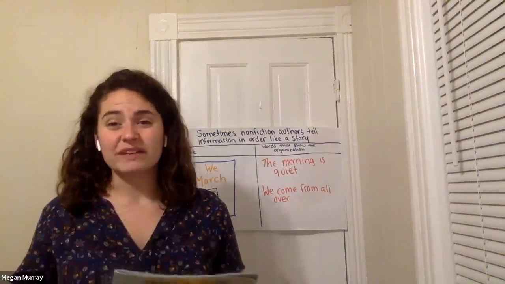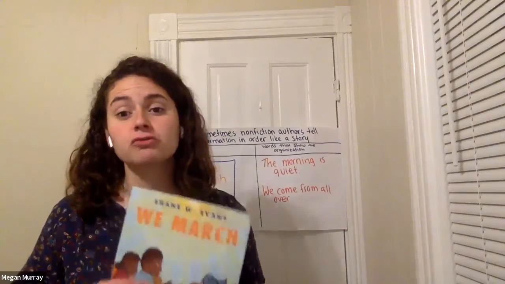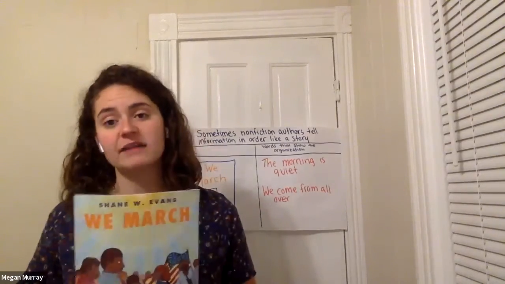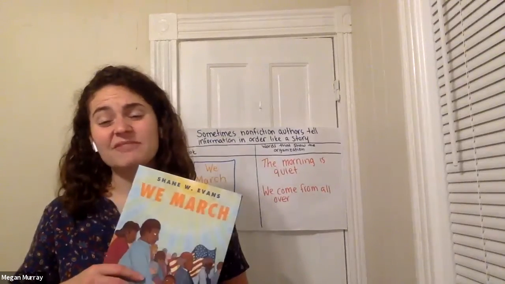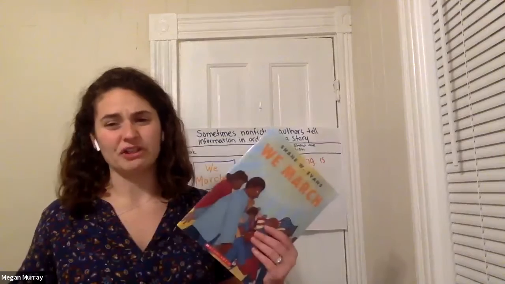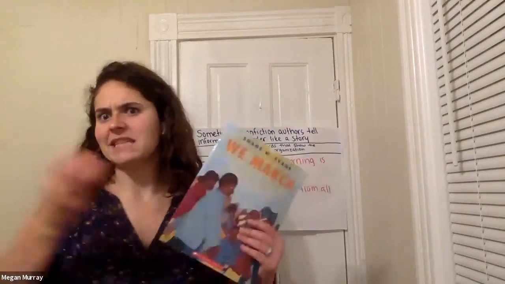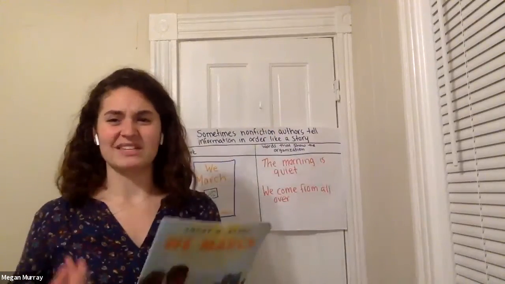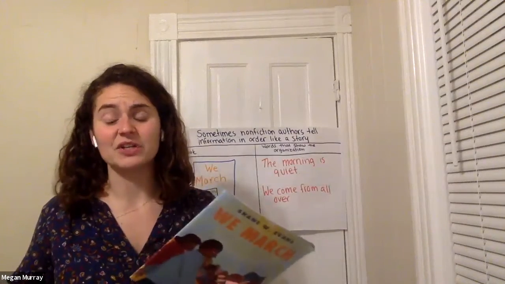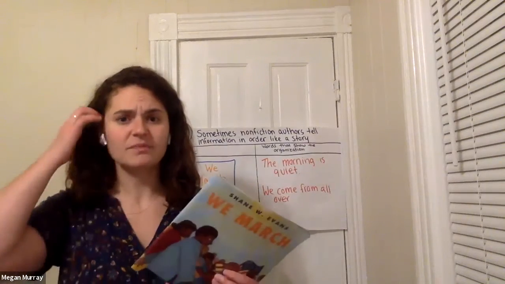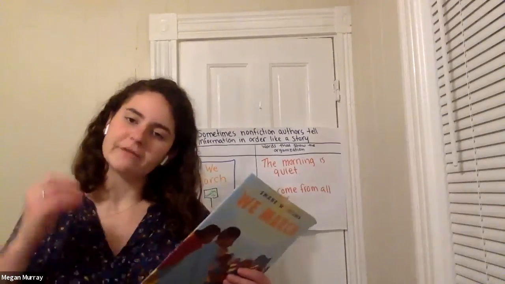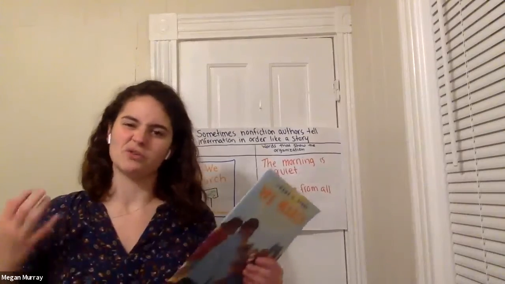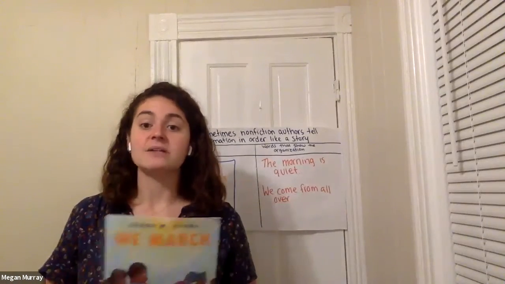And this is really important, right? Because when we're telling true information, we're sharing true facts about true events, oftentimes it would be really confusing if the author chose to put what happened at the end in the beginning and mixed up all the details. It would make it really hard as a reader to understand what that author was doing. So oftentimes these authors put their information kind of in order like a story, so it reads like a story, okay? And we read a perfect example of this morning.